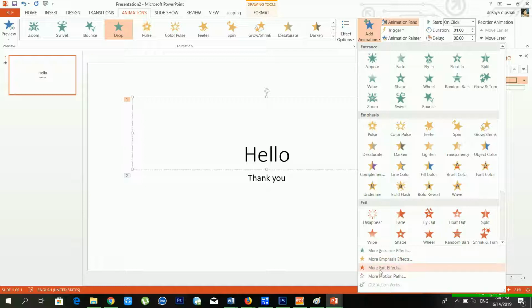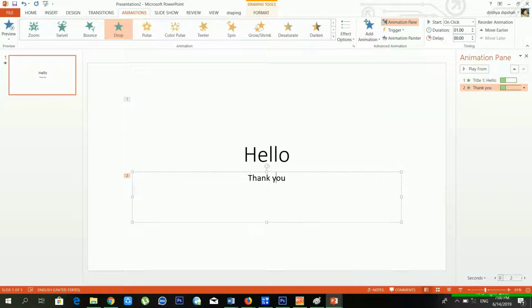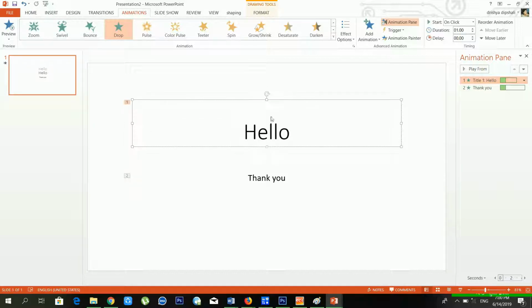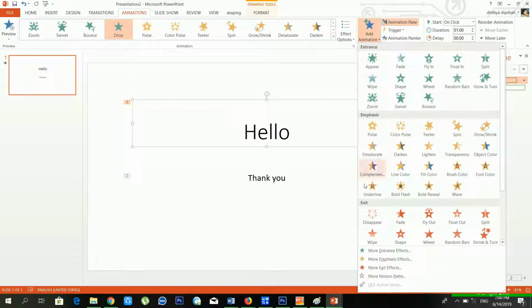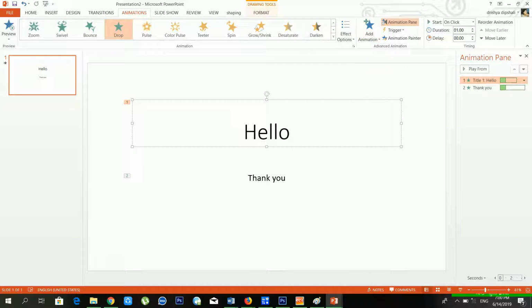And from the exit effects, if you are trying to exit your text, your images, your shapes from your slide, in that case you have to use the exit effects. And the motion path will give a direction to your text, to your shapes, to your images. But in this example I am using the text, right?